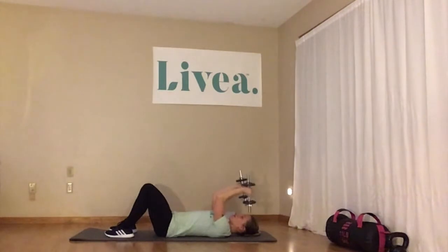We're bending at the elbows down to our head. So the weight should be right by your head. That's why it's called the skull crusher. Just bending at the elbows, not swinging the arms, and then raising up. So you're straightening the arm. So we've got 20 here.